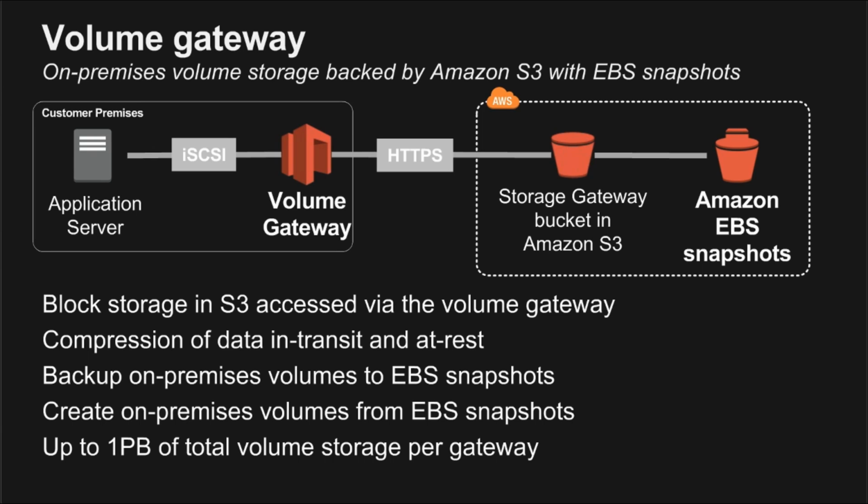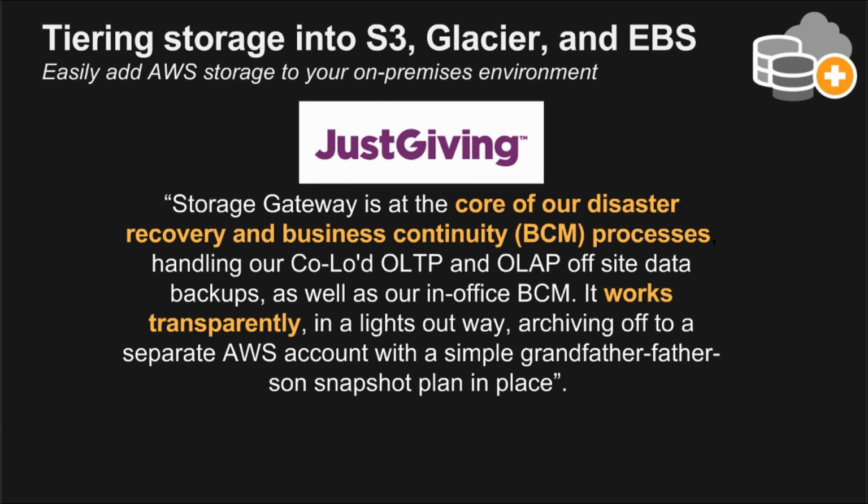So if you have 16 terabytes in your volume, you'll have 16 terabytes in the cache and 16 terabytes sitting in S3. So we keep those in sync across everything. And just an example of a customer that's using volume mode today, we have Just Giving in the UK, and they connect charities with donors and give the charities a way to be able to take donations. And they're using the volume gateway to store their OLTP and OLAP data.